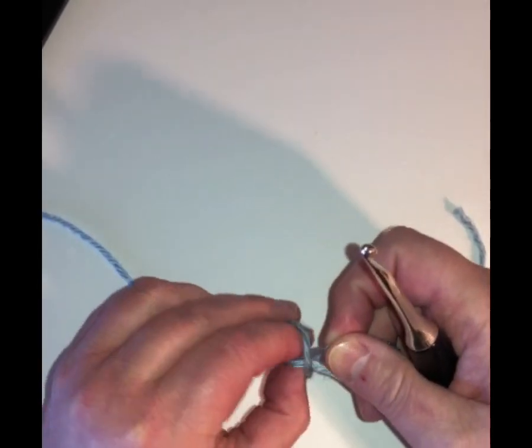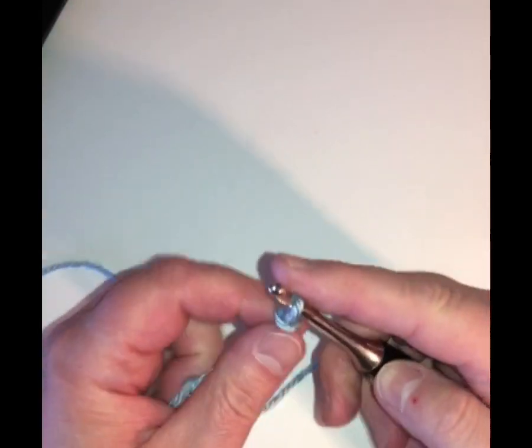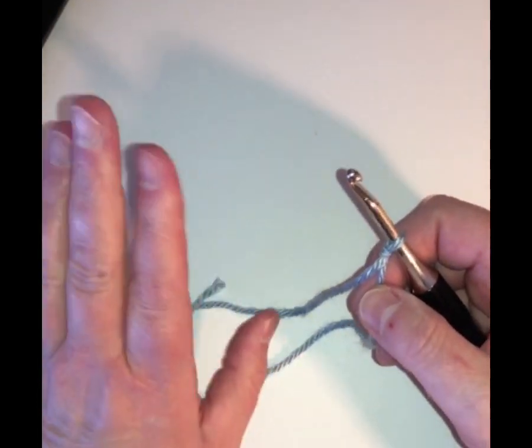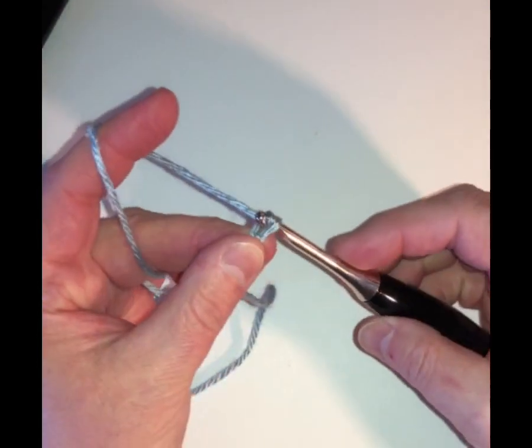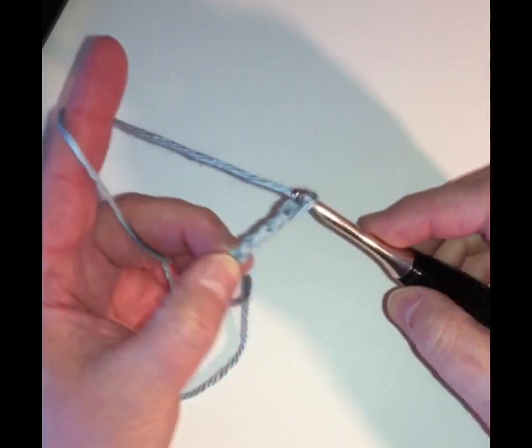So I'm going to start with my slip knot. And so the very first thing, now you could have done a magic circle at this point, but I found with these shawls, I like to do the chain 4 and then you join it with a slip stitch. I just think it gives a little bit more stability to the whole thing. So 1, 2, 3, 4.